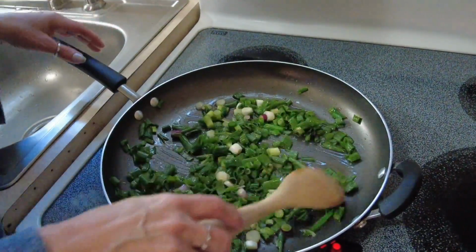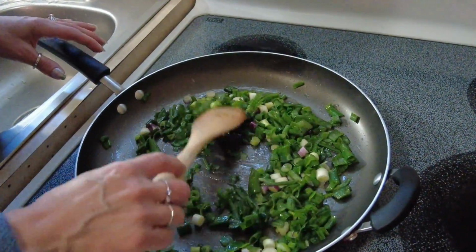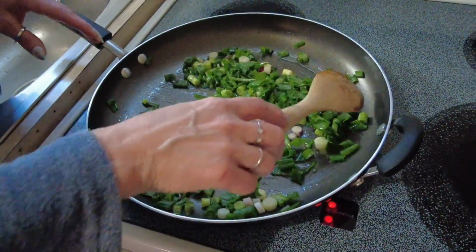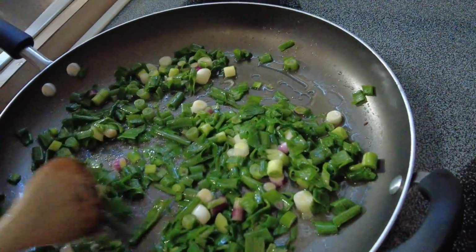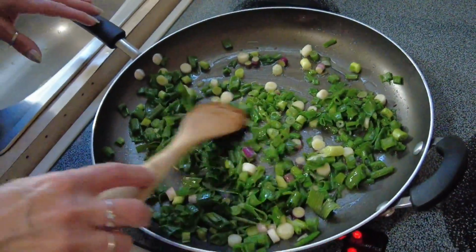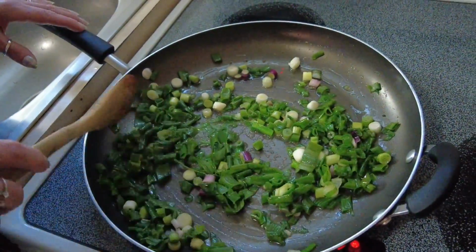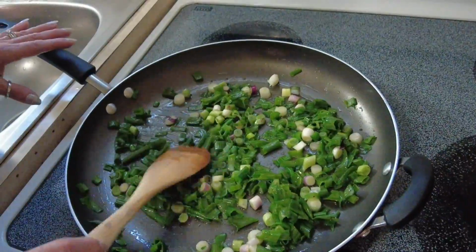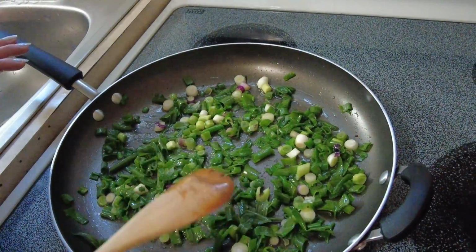Okay. Yeah, I'm going to fry these up a little bit, and got a few little purple onions from the garden in there. Anyways, they're onions, they'll be alright. So I'll fry these up a little bit, and then when that gets tender, I'll put the poke salad in there with the egg and show you that in just a bit.